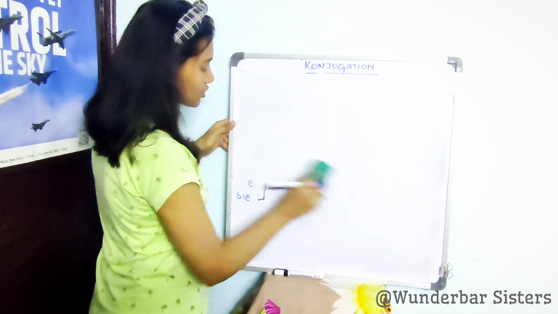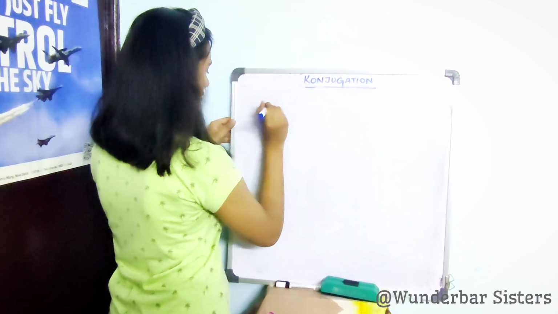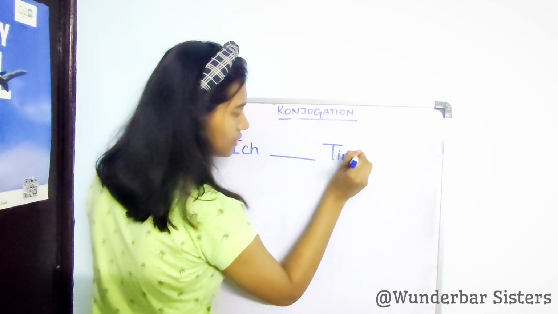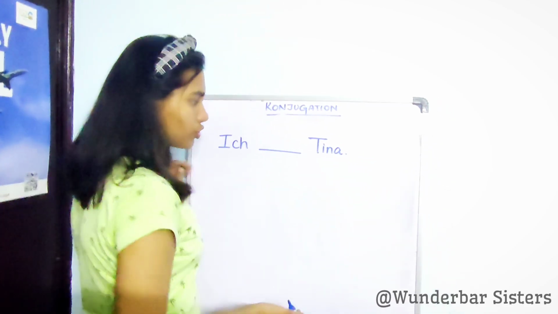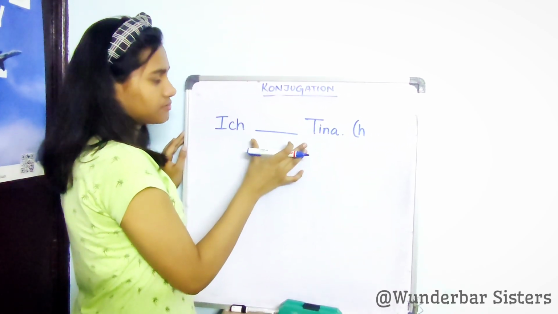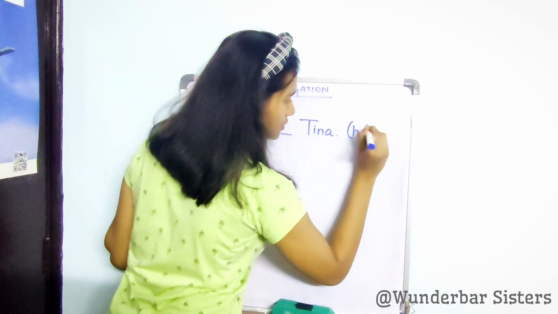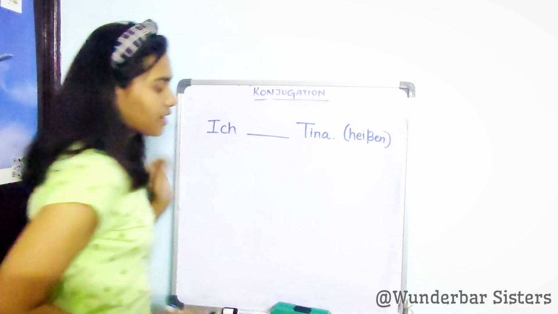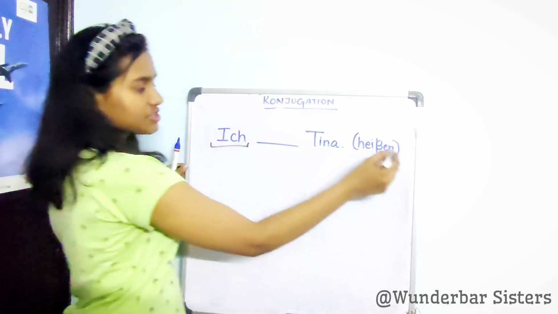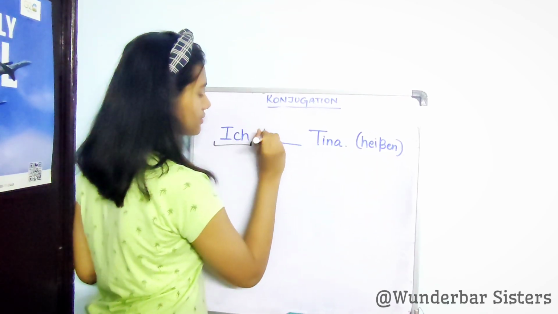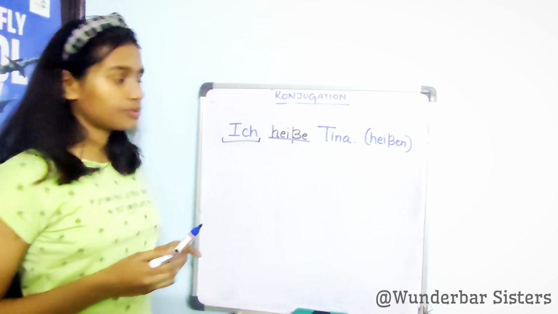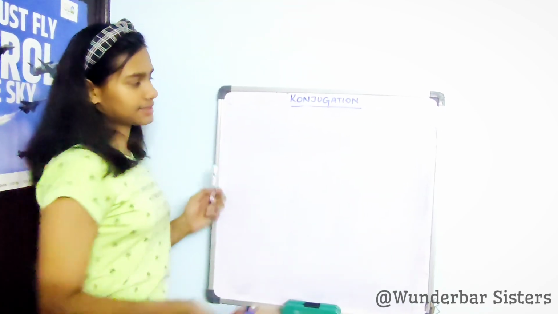Usually they give you the verb, like if I have a sentence, ich dash Tina. Now either they would give you the verb which you have to conjugate, or you'll have to think about it yourself. This is quite a common question, quite obvious as well, but still I'm writing the verb. So heißen is my verb. Now we have to conjugate it. So what we'll do is, first we'll see the pronoun. The pronoun is ich, so obviously when heißen is conjugated, we'll put heiße. We'll conjugate it according to the pronoun. Okay, now that was the example for first person. Now let's go to second person.